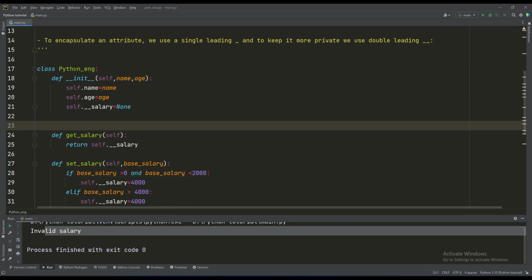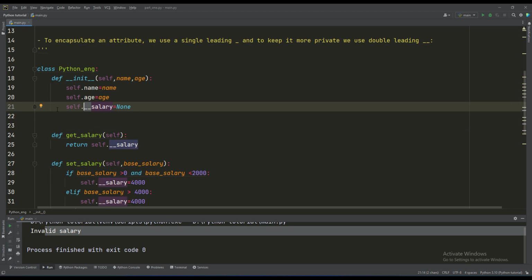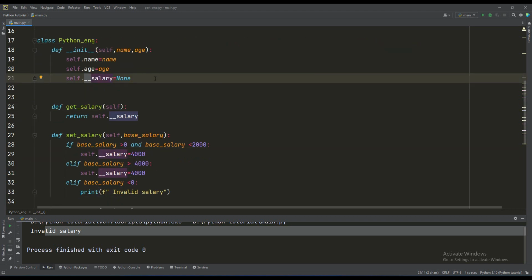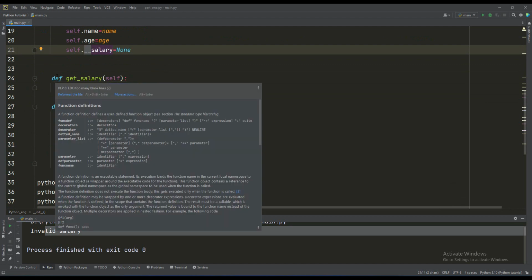For example, for the salary, sometimes we would want to change the other attributes, including some private attributes like status or whatever. And we use a double leading underscore to make it more encapsulated. But if you want a simpler version of encapsulation, you can use a single leading underscore. Don't forget to add a getter and setter.